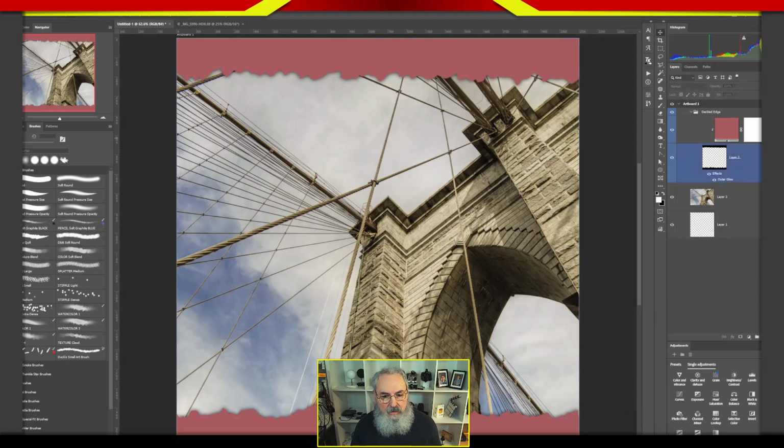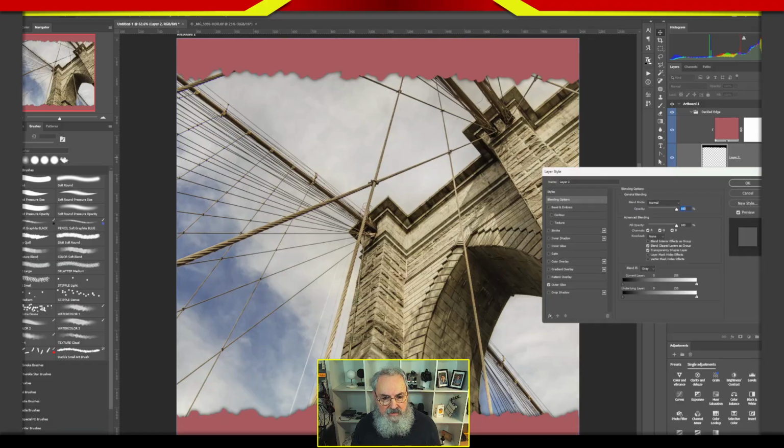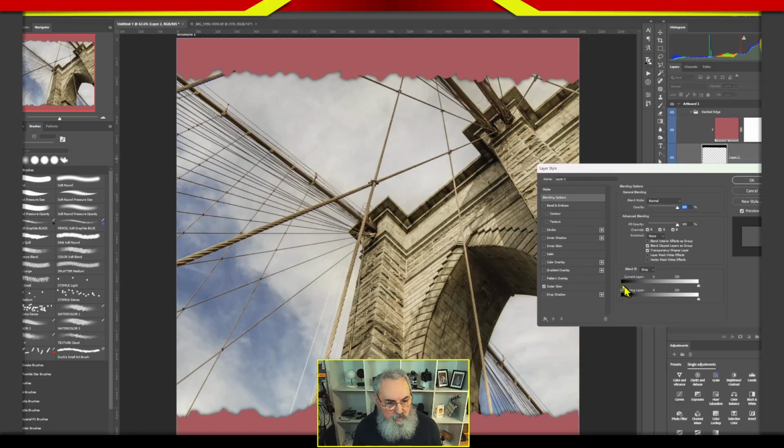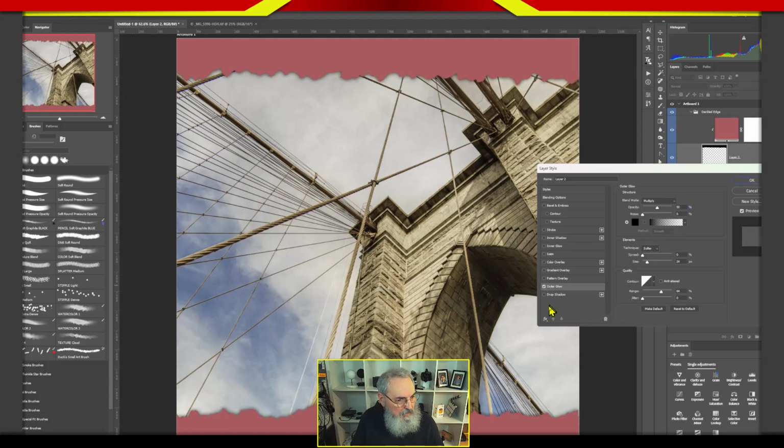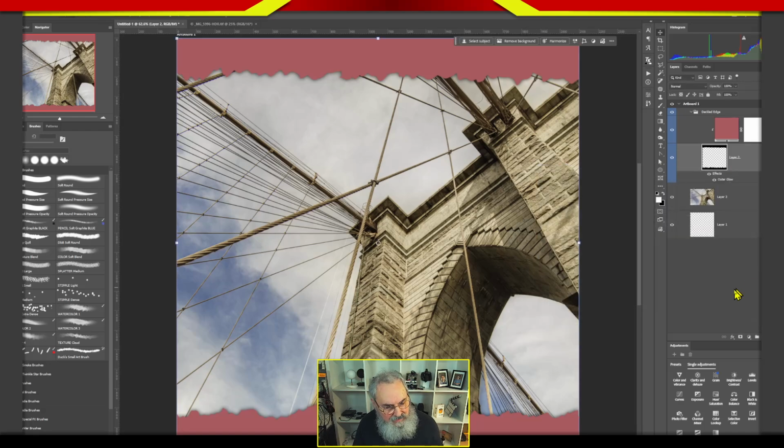And now you can see before and after. It just gives it that little bit of extra, makes it look like that deckled edge is sitting, hovering above my image.